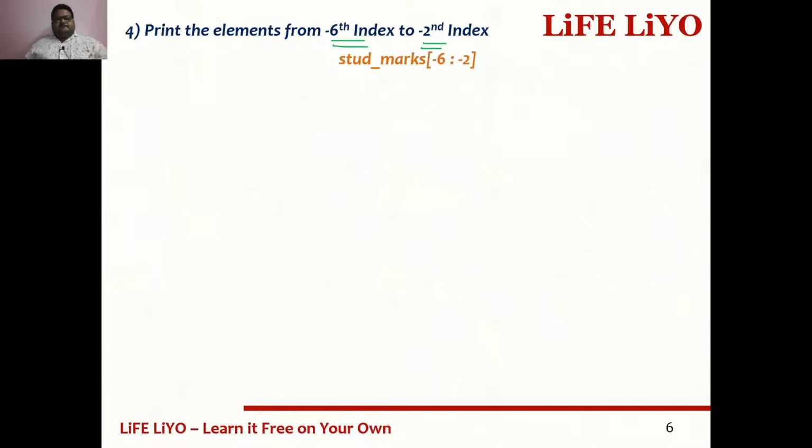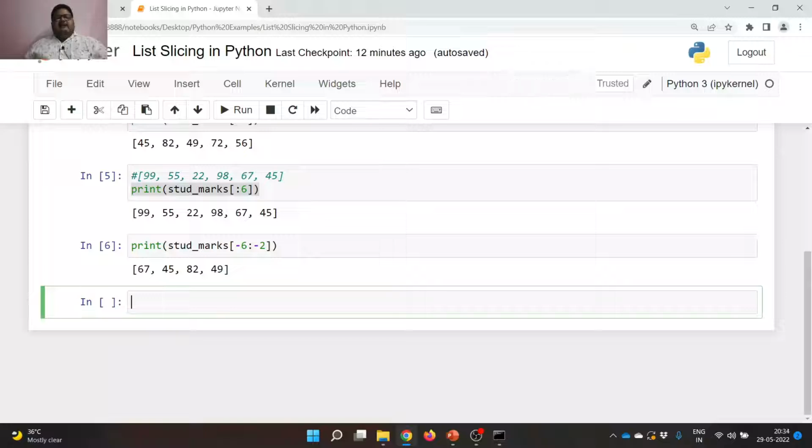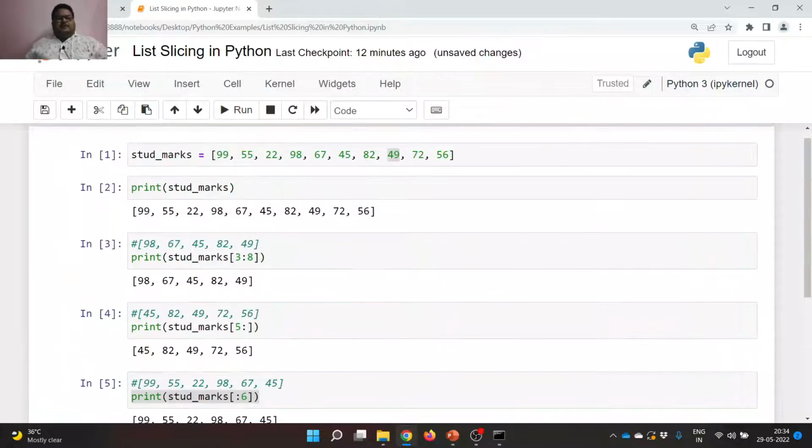Next, print the elements from the minus 5th index to the last index. That is, we have to start from the minus 5th index and we have to end at the last index. Print of student marks of minus 5 is to, okay, before going to that, let us note down the expected output.